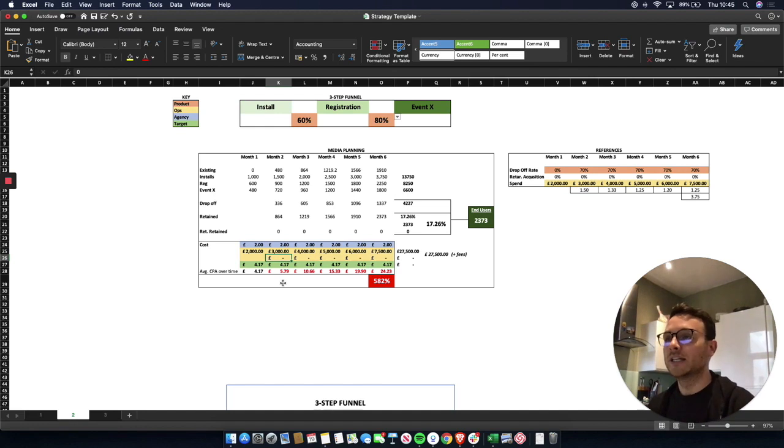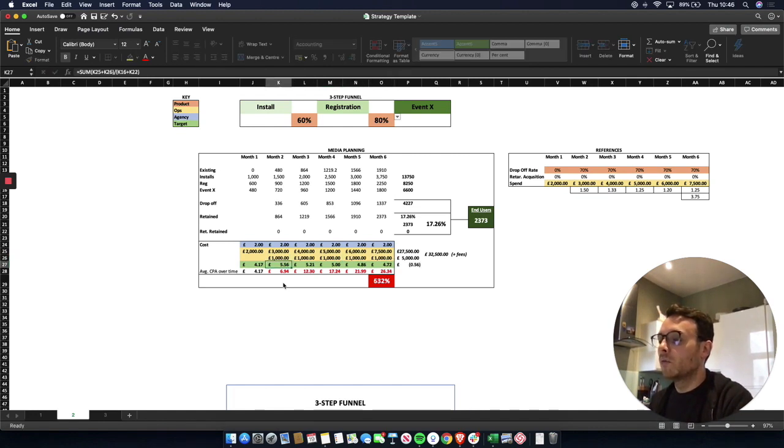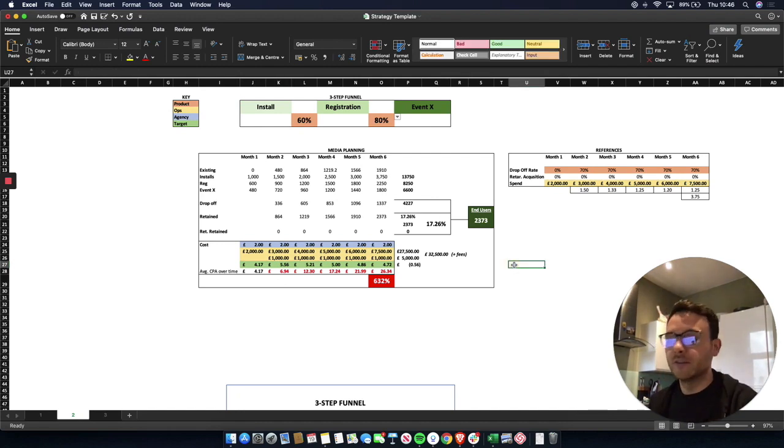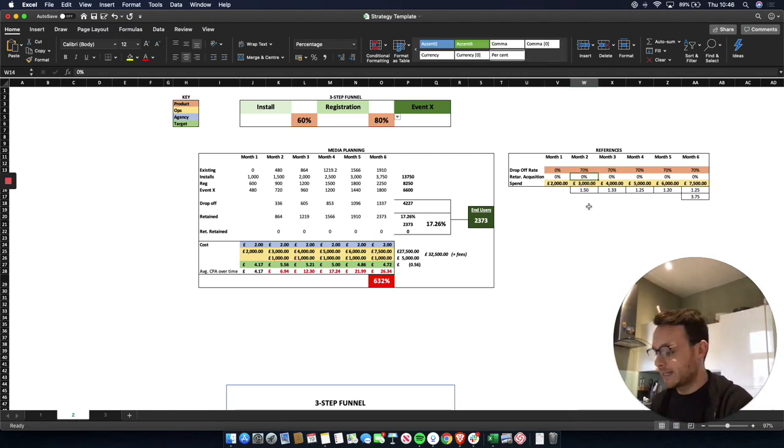Let's say we're going to set aside another £5,000 for retargeting, so we're technically looking at an additional £1,000 per month. Okay, so we're looking at £32,500 over 6 months. Now, as we've done that, because we've added more to the funnel, we're not adding any more retained users to that. Our costs have increased slightly, but never fear, because we're not just going to be spending £1,000 to get no one. We want to make sure that we're getting at least some people through. So let's say we're getting 20%.